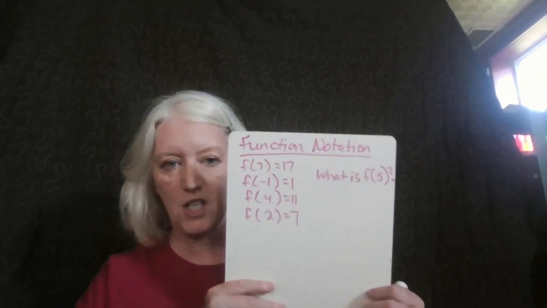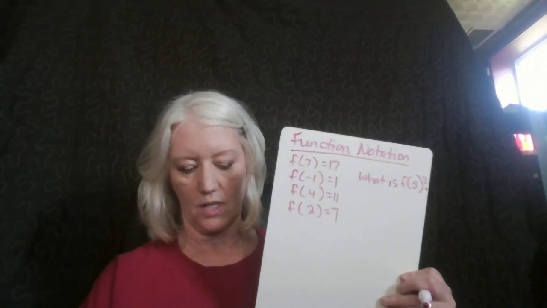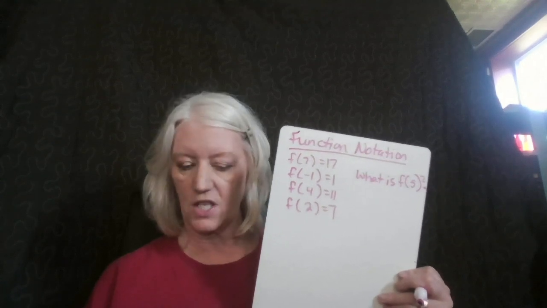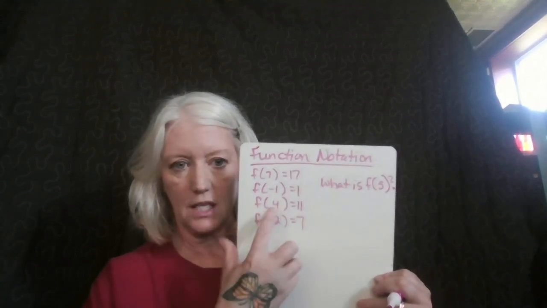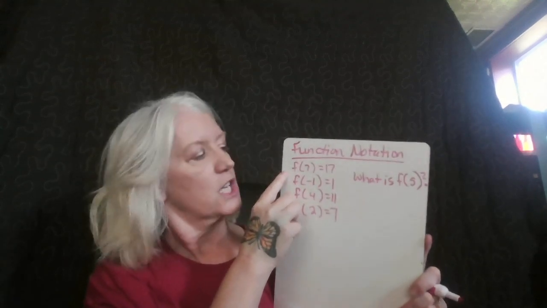Next, we're going to talk about function notation. We've talked about the difference between linear functions and quadratic functions. Right now, we're going to talk about function notation. I've been writing everything in y equals mx plus b or y equals x squared notation, but function notation looks a little bit different. It looks a little bit like this. It's got these f's here, and that just stands for a function.